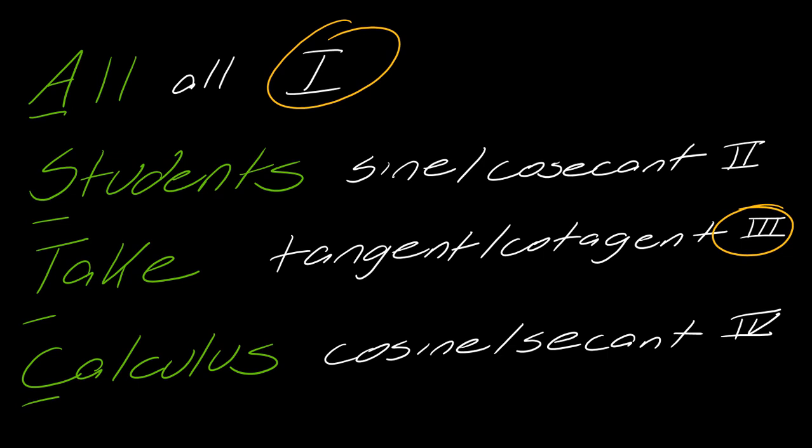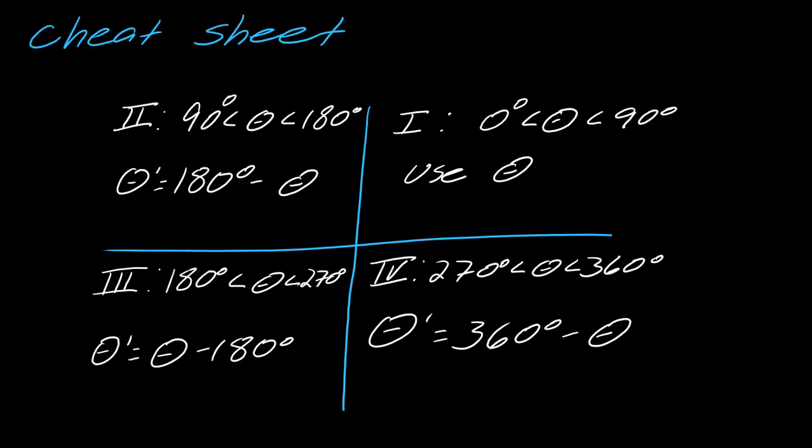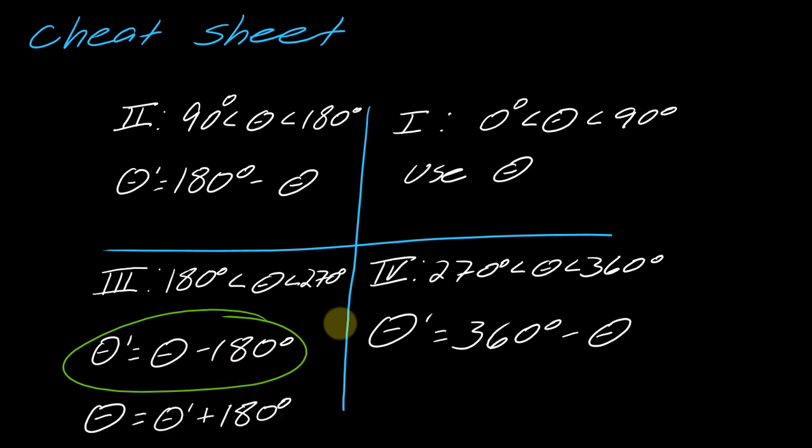Okay, so what I need to do now is figure out what the equivalent measure in quadrant 3 is. I've got this cheat sheet that I've shown before for figuring out your reference angles, and this equation can help us figure this out. But this is the equation that you use when you have some angle and you're trying to figure out the reference angle. We kind of need to use the reverse of this equation. So how do I explain this?